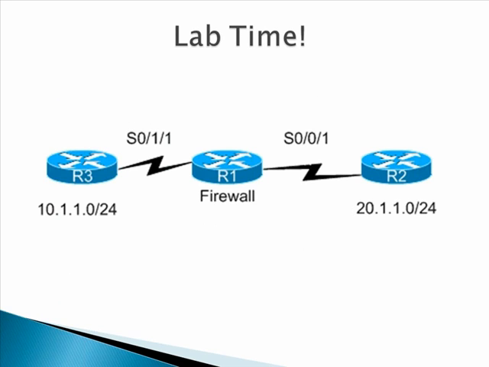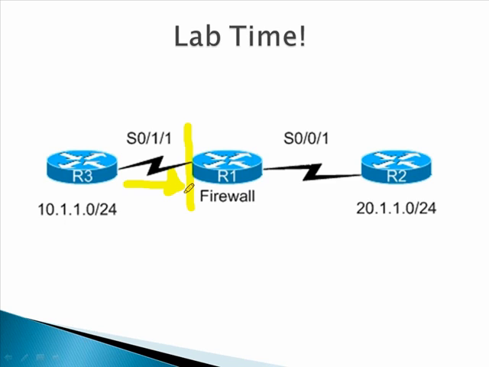So here's what this simple diagram looks like. This is going to be our inside router 2. Router 1 is our edge router facing the internet, and router 3 is going to be the outside, the internet. So again, strategy time here. We know that we're going to use CBAC. So what I'm going to do is place a restrictive ACL on the outside on serial 0/1/1 to block most of the traffic coming in from the internet.